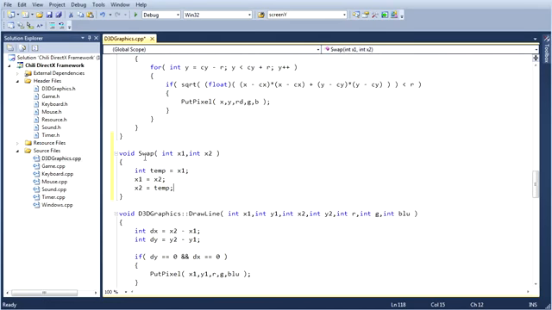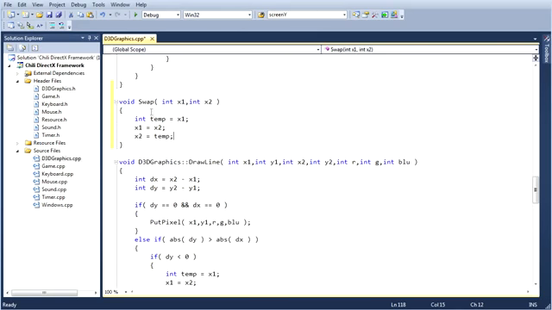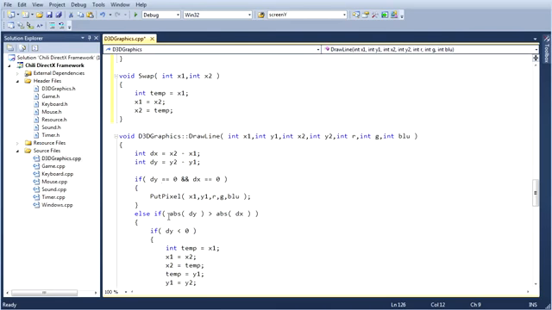Note that I'm declaring this as just a global function because it's a general purpose swapping utility. You could use that anywhere. And I'm lazy, so normally I would put it in its own header file or something, but I'm just going to put it right in front of the place where I'm going to use it. As long as it's defined before it's used, it'll be fine in the compiler's eyes.